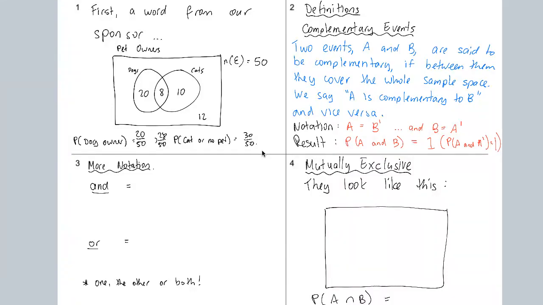But my point is, we need a bit of notation to go with this anding and oring of sets, joining the sets and stuff like that, because there's a whole bunch of back-end stuff that's really worthwhile. We're not going to go into the big old theory, but it's worth mentioning that the notation has a purpose. So I'm going to have a look at slide 3, more notation. We're going to use this notation for AND and OR. OR looks like a U, like that. AND looks like that, the upside down U.